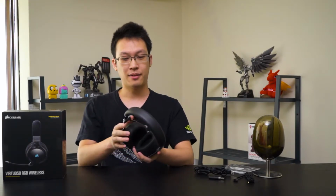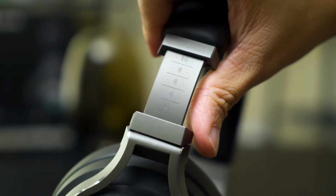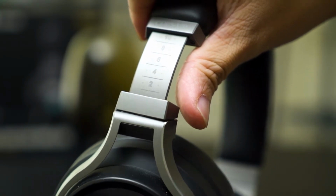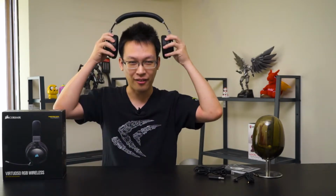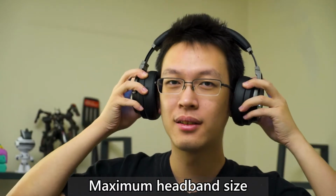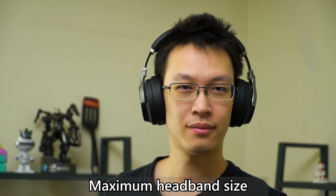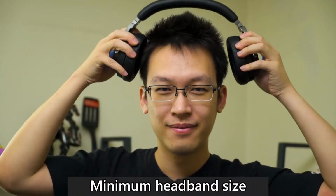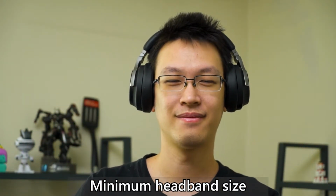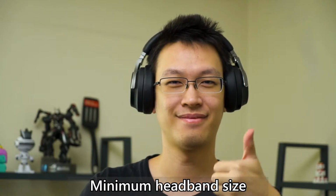And of course, one thing I want to mention is also that the headband is kind of short to my taste. I don't really have a big head, and even for myself, I have to use the maximum length of this adjustment. So I can't imagine if you have a bigger head, you might find this a little bit too short for you, but who knows, right? For me, I think it is a limitation.